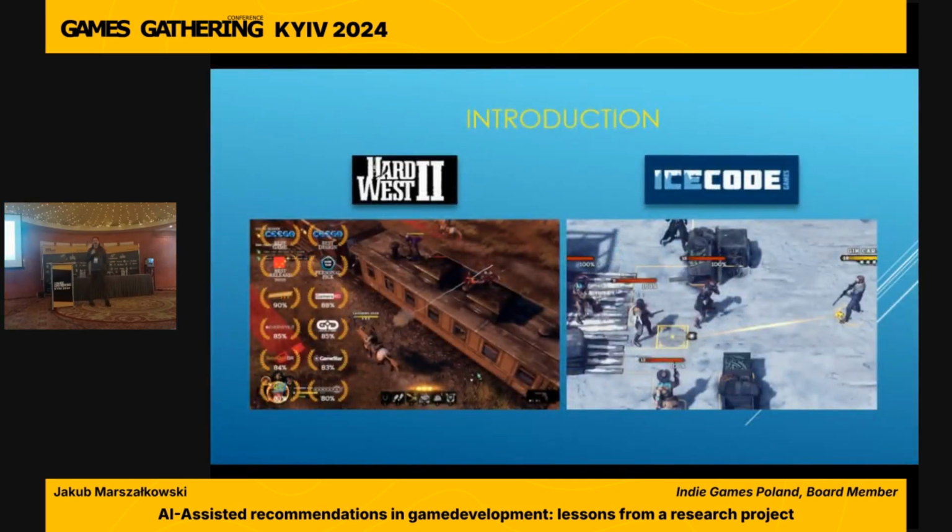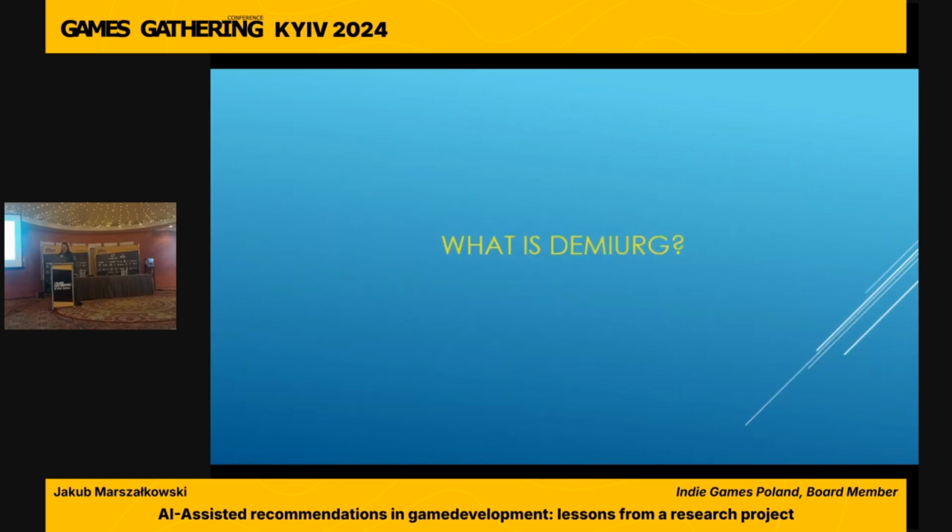So the tool and the research I will be showing today was developed in the course of production of Hard West 2. It's quite well received, a top-down strategy, tactical turn-based game. Some of those aspects will be important for us later, like the game is using a grid to design levels, which helped us in the course of this tool as well.